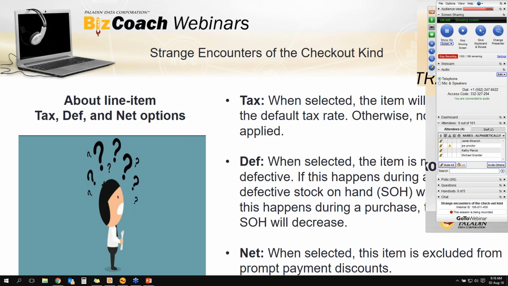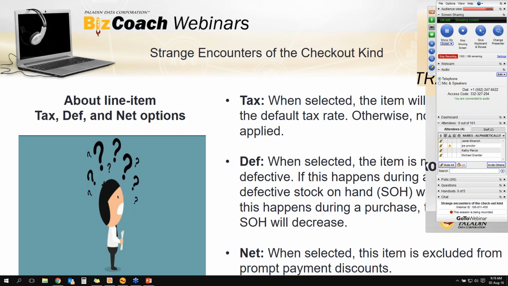Net is not, however. What this means is it's saying, this item I would like you, Paladin, to exclude from statement discounting, from trade discounts, prompt payment discounts, from all back-end statement discounting. This item has been discounted enough. Regardless of whatever automatic discounting structure I have set up for this customer, don't include this item. This item is already at the lowest. So that's what that net means. If you select that, no further discounting will be applied to that item at the statement level at the end. Okay, so those are my features.